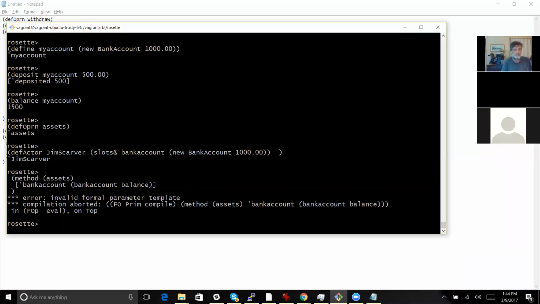Okay, so I created an actor, and it has a bank balance. And so now I can define the method separately. Assets, and that should be in parentheses. I'm going to go back to the beginning here.